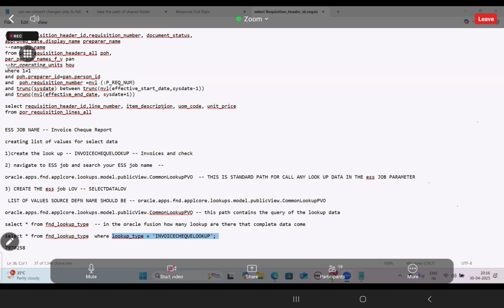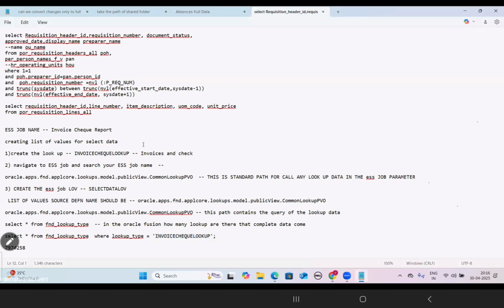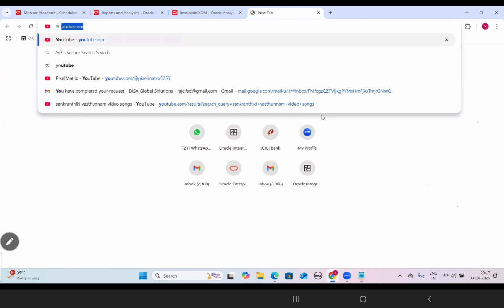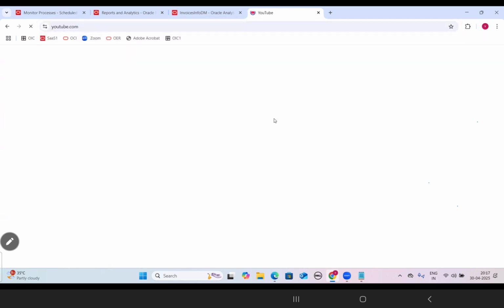Vamsi, in ESS job creation, there is a third section. Is there a job set section? Can you explain those things at a high level? I have also not worked in job sets. Actually, that is very important. I think we use it if we need to run 2 ESS jobs simultaneously or one after another, then only we can set it there.